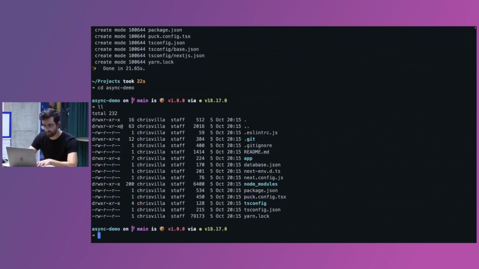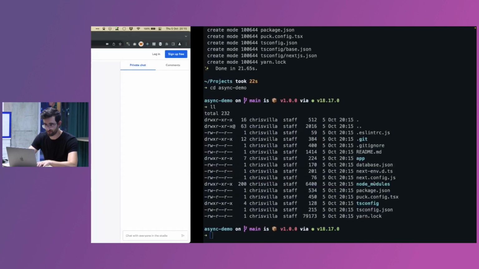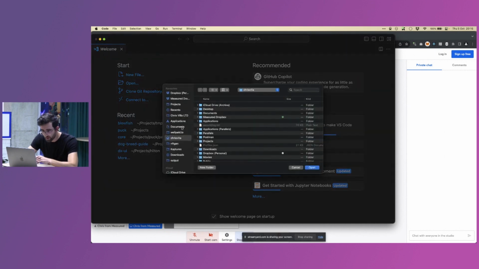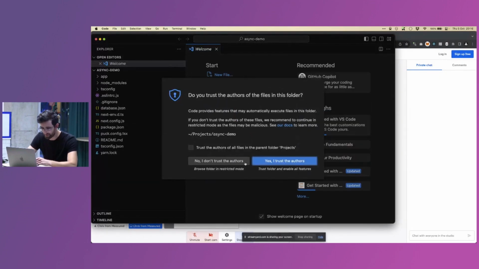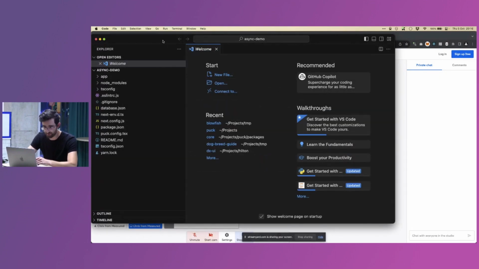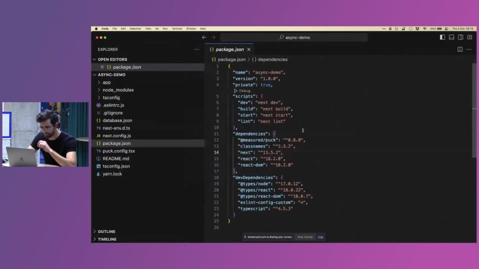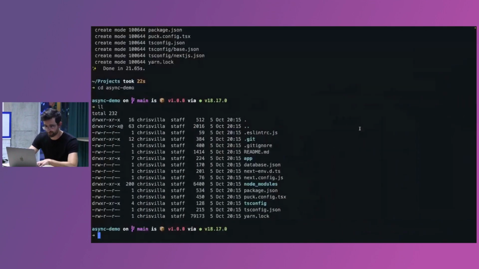Cool. Okay. I'm going to make one tiny change in that because I want to run the Canary release rather than the latest release, because I made some changes today that haven't been released yet. Yes, I trust the authors. I am the author. It makes me laugh every time I accept that. Okay, measure Puck. So I'm going to go 0.9 at Canary. And I also learned today that if you leave the little hat in there when you're doing a Canary release, it doesn't choose the latest Canary release. That's just a good tip for people.